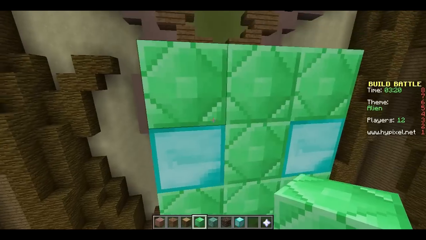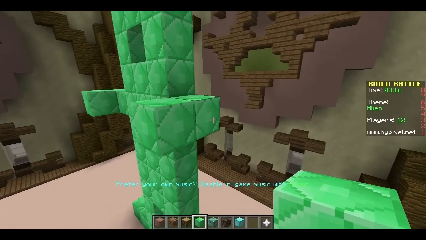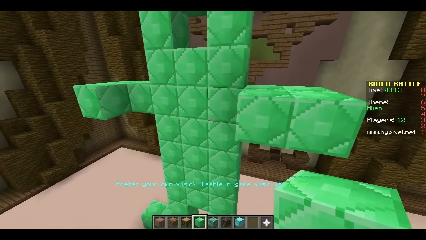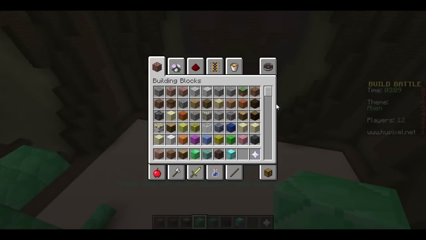So let's give him a swede. Okay, that's one alien down. I've just realised I've given him one arm shorter than the other. Let's fix that. Okay, spaceship time. So we need to make the spaceship out of... what can we do it out of? What can we do a spaceship out of?